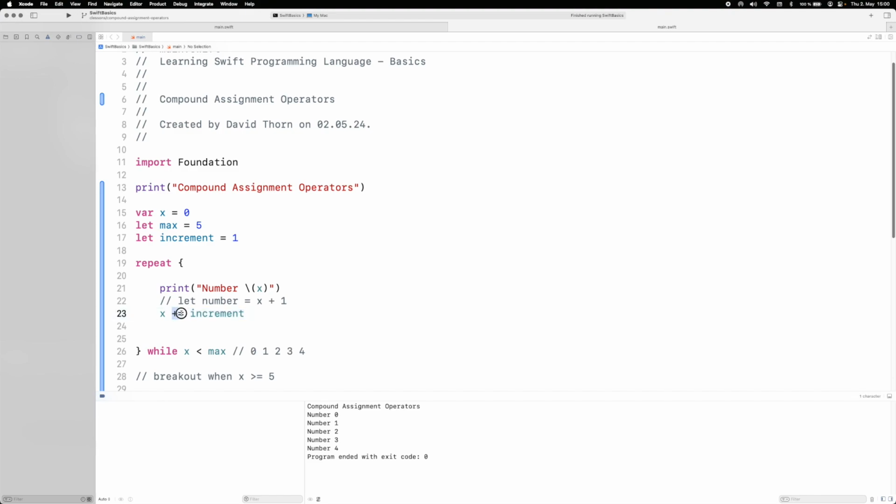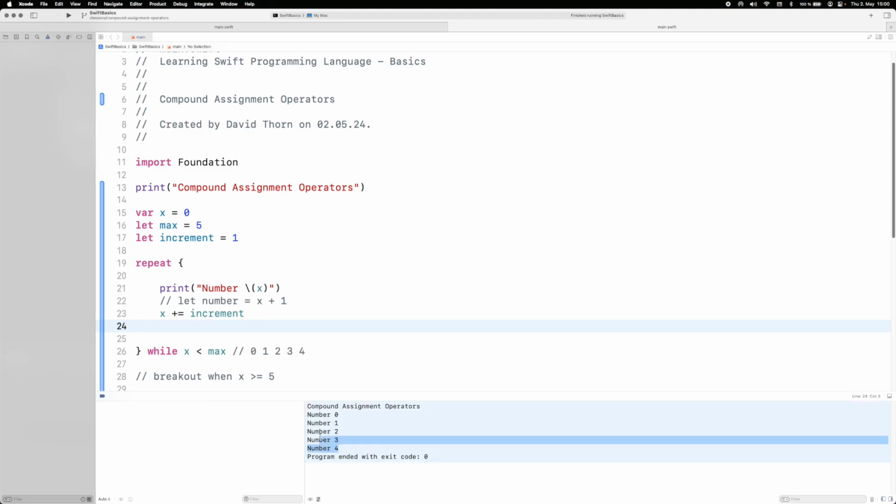So this plus equal sign is saying I want you to add the value on the right hand side to the left hand side, and now reset my value to that one value. So it's basically saying the same thing as this, but it's very much a shorthand version of it. And when we build and run this once again, the exact same thing happens.